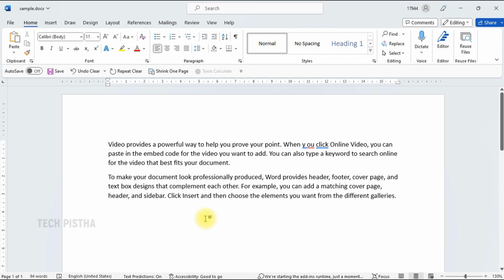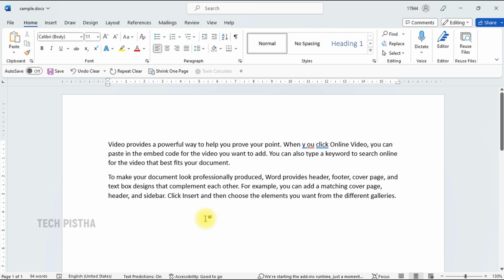Hello everyone. In this video, I'm going to show you how to use the Smart Search on a Microsoft Word document. While you're writing documentation using Microsoft Word, you can use the Smart Search feature to make the documentation process more efficient. For example, if you want to find the definition for a particular word, you can learn about it without leaving Word by using the search feature. Also, you can use many features of Smart Search in a Word document. Let's learn how you can do this.